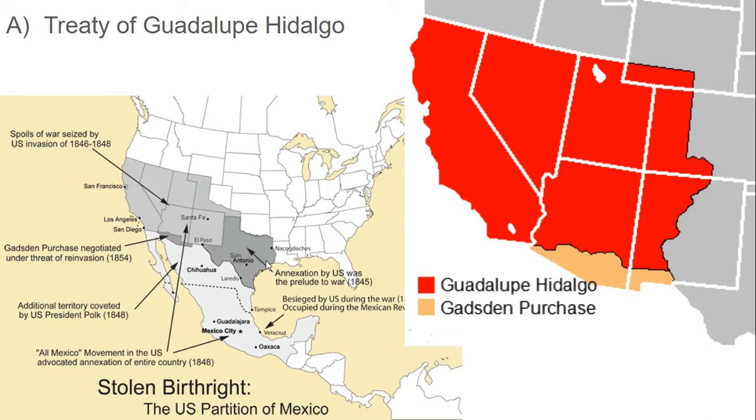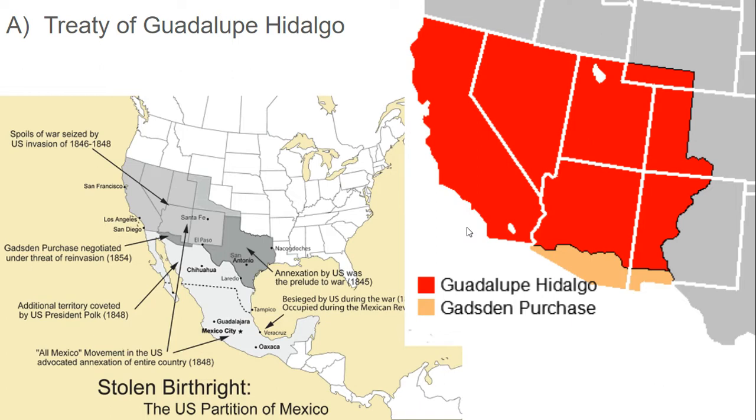Well, we don't get Texas because, of course, we'd already annexed that, but we do get a significant portion of the western states. So we're going to take all of California and then to what is today Nevada and Utah, part of Colorado, part of New Mexico, and most of Arizona. We're later going to purchase the last piece, the Gadsden Purchase, from Mexico about a decade after this in order to complete a railroad across the southern part of the United States.